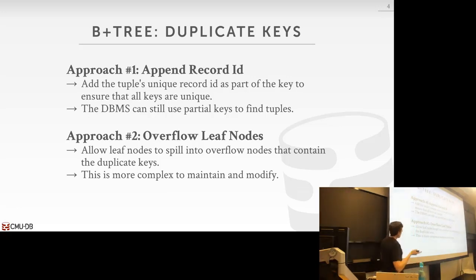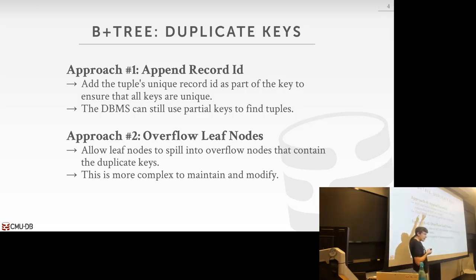The reason why we can do this and this still works is because we're using a B-plus tree. Remember, with a B-plus tree we can do partial key lookups and still find the things that we want. So if I have an index on attributes A and B, if I want to do a lookup on A, I can still do that without having B. So in the B-plus tree, even though we don't have the record ID, we can just do the regular lookup as we would with a key, and then scan along the leaf nodes until we find all the matches for that given key.